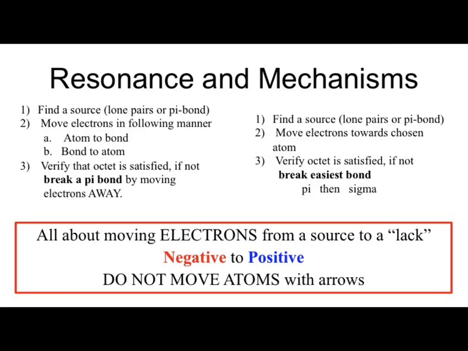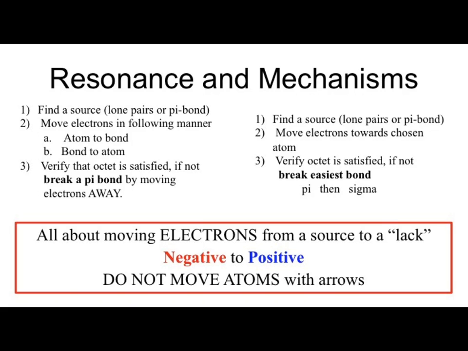We looked at nomenclature. Whoops, that's resonance and mechanisms. So you will see mechanism questions. You will see resonance questions. Absolutely. Okay? So you must be able to show how to move electrons appropriately. Always start your arrow at a source of electrons. Okay? What's a good source of electrons? A bond. I can kind of accept that one for a mechanism, not for resonance.